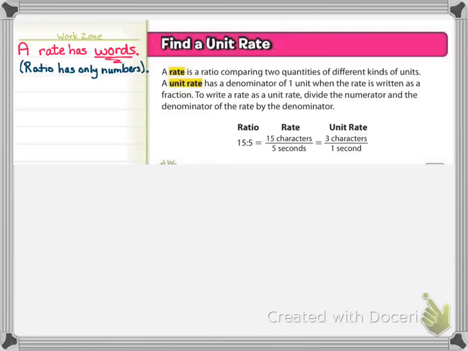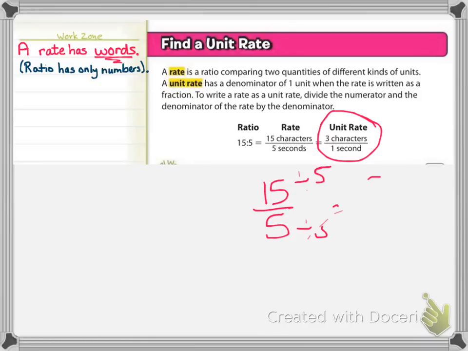So you can see here where we have a ratio over here comparing 15 to 1. So there's no words there. And then we switch to rates. So we've got our 15 characters to 5 seconds. So that could mean that you type in 15 characters on a keyboard every 5 seconds. We don't know specifically what that means, but you can see that there are words there. And then our unit rate over here is 15 over 5 simplified. What they did is they divided both numbers by 5, and that's how they got the 3 to 1 that is over in that part, but they remembered to include the words.